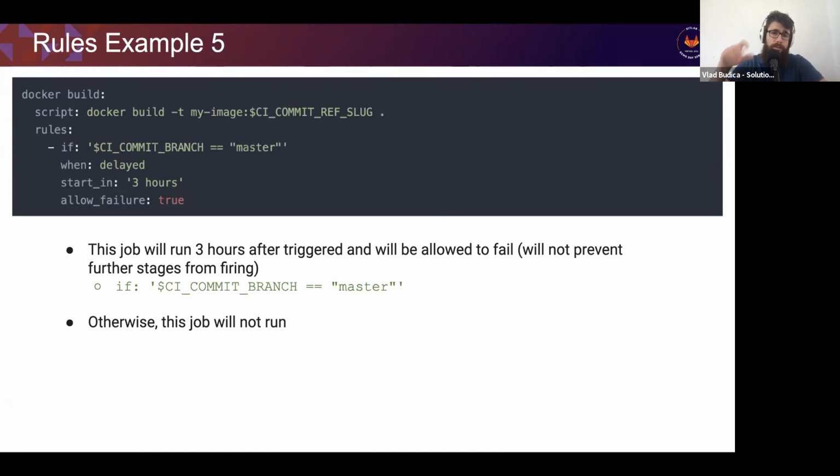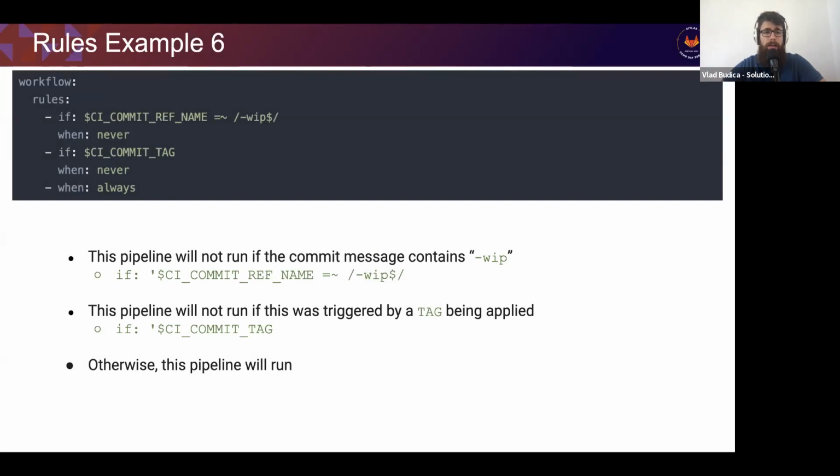If we are committing stuff to the master branch, then we do want to run this Docker build command, but we want it delayed by 3 hours. And also this is allowed to fail. Otherwise, if we're not committing things to the master branch, then this job won't get executed.